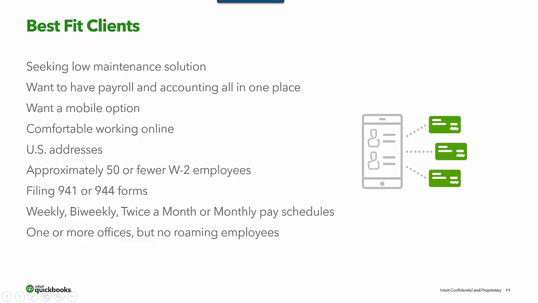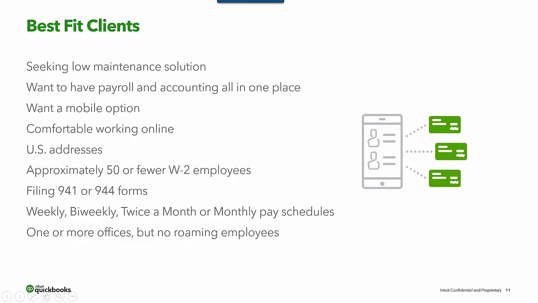The online payroll is only U.S. addresses at this point, so all 50 states, but we don't have support for Guam or Puerto Rico. Approximately 50 or fewer employees is kind of the sweet spot. You can have up to 150 active employees, but really around 50 or fewer is the best fit, I would say.